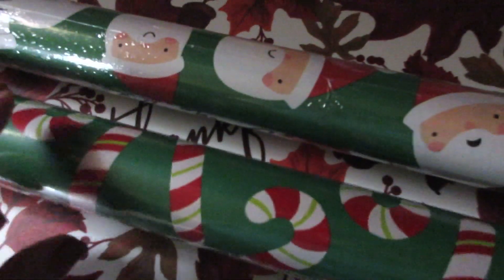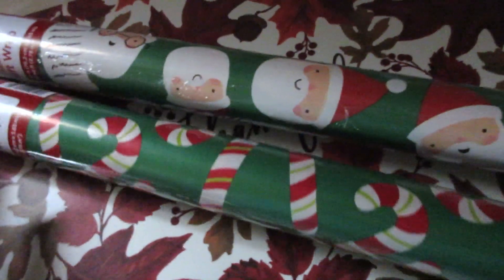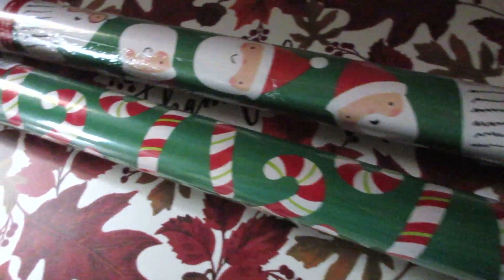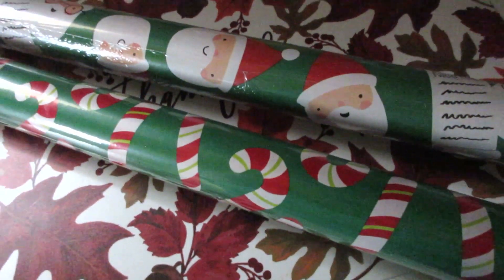They kind of go together. I like the green and the red. Of course there's Santa Claus — he also has a list — how cute! A couple of different Santa Claus designs and then candy canes, which is cute. I'll probably have to buy more considering I have quite a few gifts to wrap, but I do like these papers and I'm glad I found them at Dollar General for a dollar each — you literally cannot beat that.